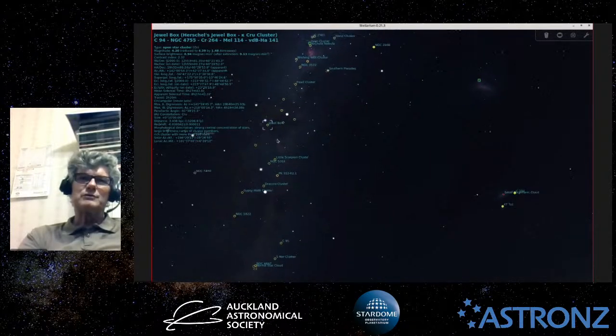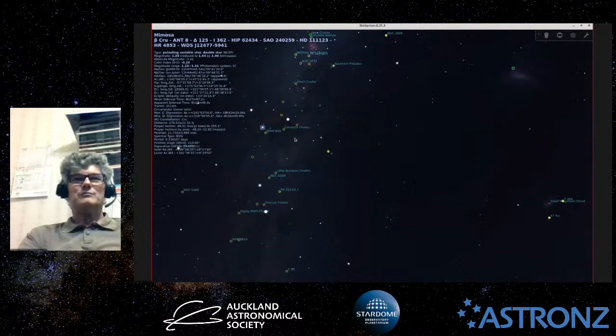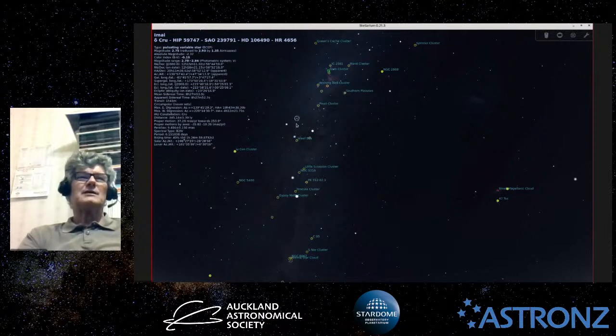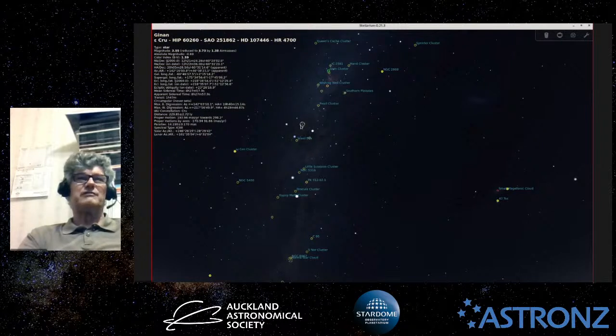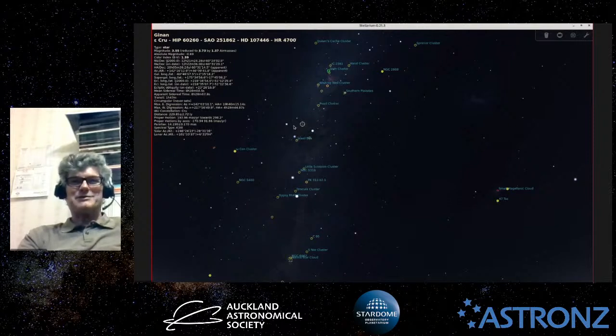Sometimes Stellarium does this when it thinks there's a more interesting object. There we go. Mimosa is Beta Crucis, and then Delta Crucis. And you'll see the Australian flag actually shows this star, Epsilon Crucis. Don't know why we don't have it on the New Zealand flag, but anyway, I've got a bit sidetracked here.